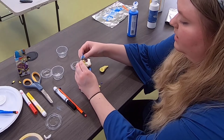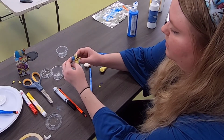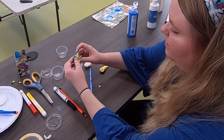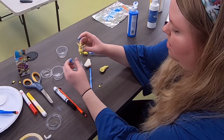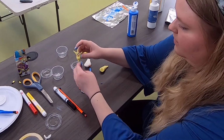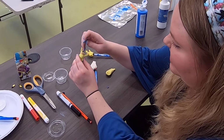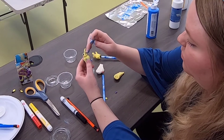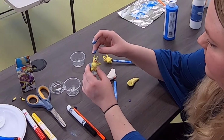Okay, and we'll add this one on. And I want to make sure that it looks kind of similar to the other ear. So we're going to flatten out a little bit and make it pointy. Just take some off. His ears are way off. Okay. So you can take a little more time with it so that it looks a little bit better. I think that looks pretty good. Okay.